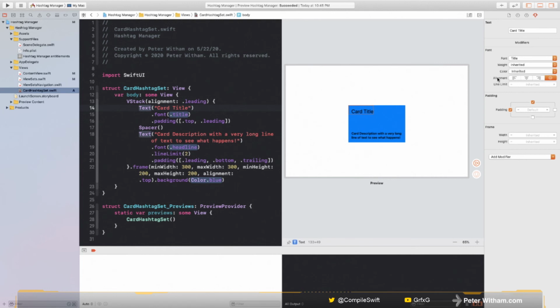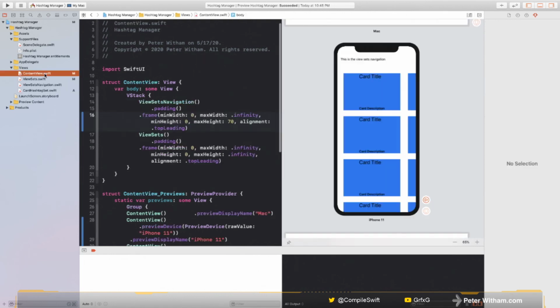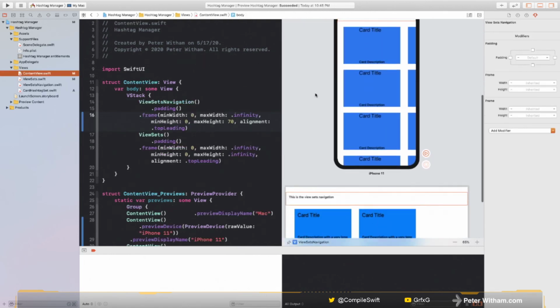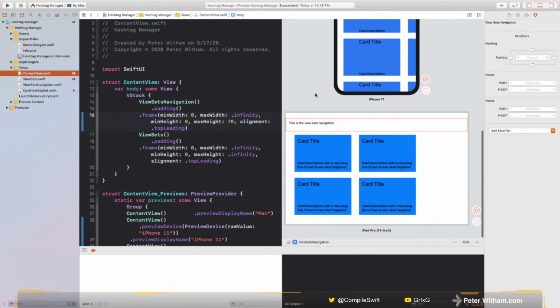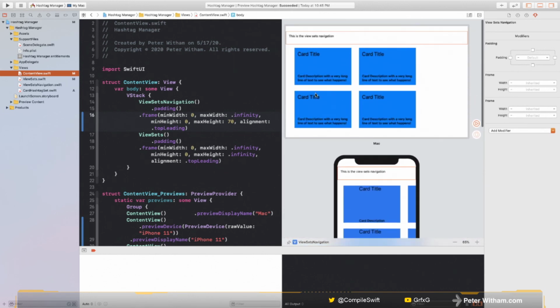And I'm not going to mess with the colors too much right now, because like I say, these are just placeholders, and I do want to support light and dark mode, so we're going to deal with that separately. But let's go back to our content view here. And things are starting to look a little better. That's not too bad at all, actually, for a first attempt. Obviously, like I said, we've got a long path to go down, but I'm pleased that we've made this much progress this quickly. This is good.